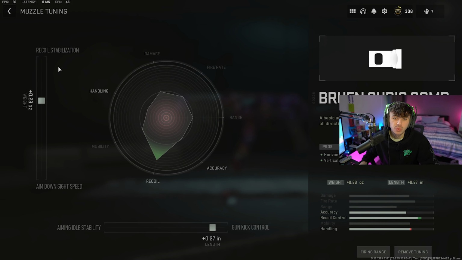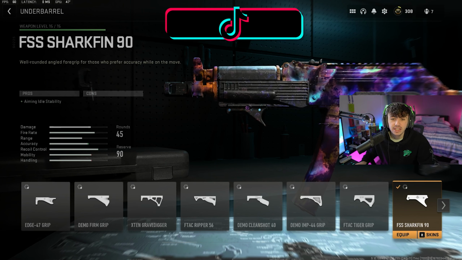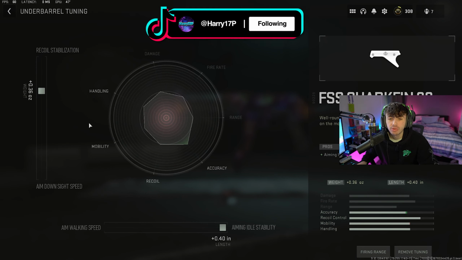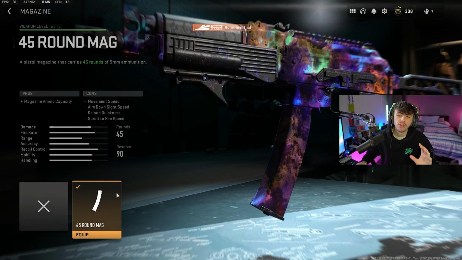And for the tune of the muzzle, guys, we come down to 0.23 towards recoil stabilization and 0.27 towards the gun kick control. For the underbarrel, guys, we're going for the FSS Shark Fin 90. And for the tune on this, we come up to 0.36 towards recoil stabilization and 0.40, maxing it out, towards aiming idle stability. For the magazine, I actually put on the 45 round mags.